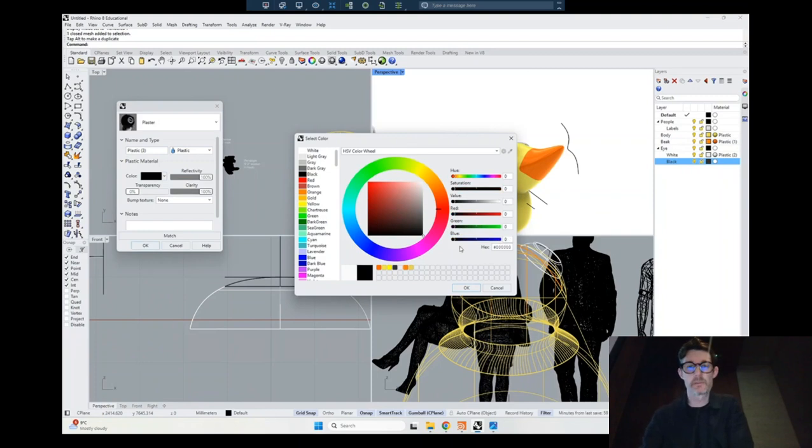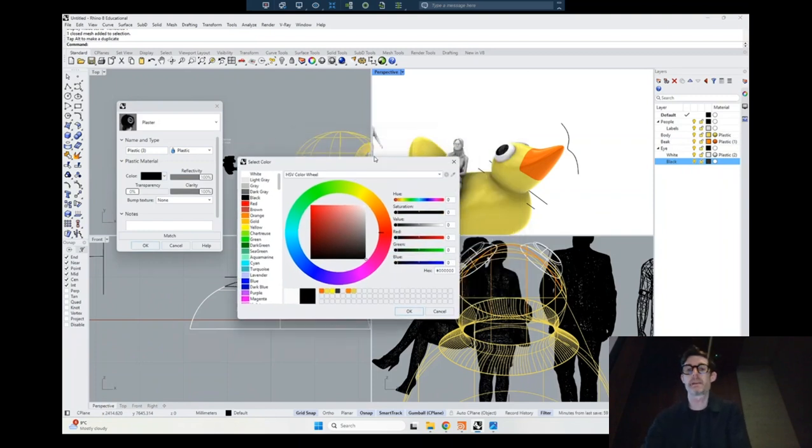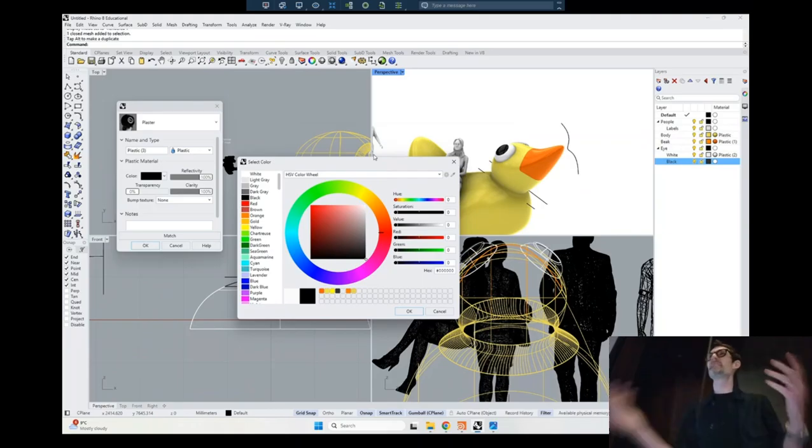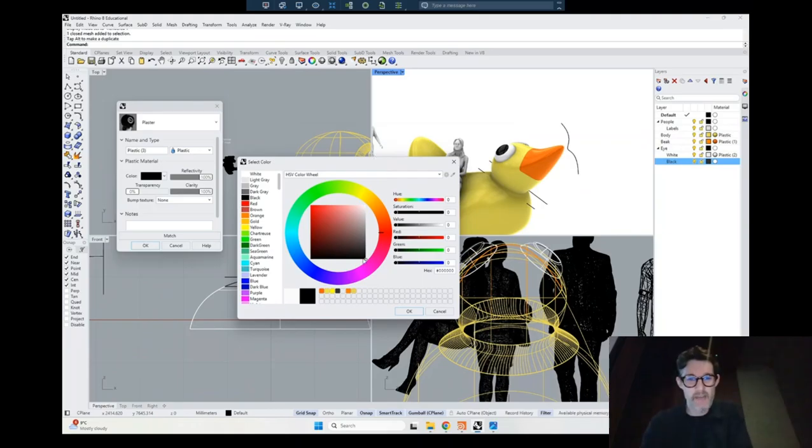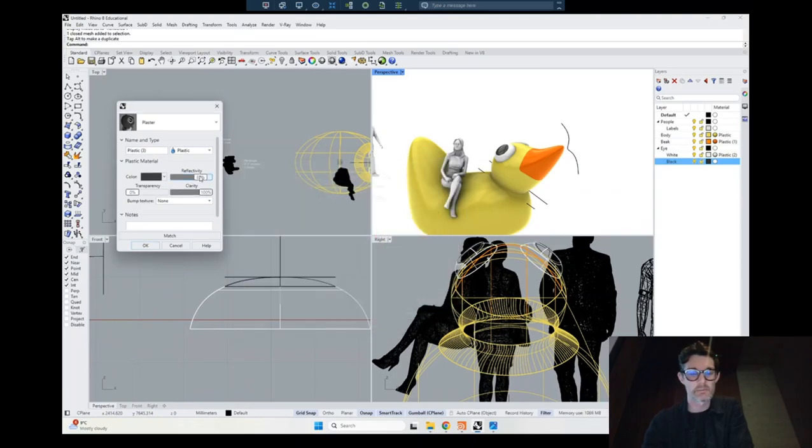If I make the material of this completely black, basically all light disappears into it. But in reality, things aren't ever totally black. So it's useful to give yourself a little bit of room to maneuver. So it's a really dark grey. Then similarly, let's bring the reflectivity and the clarity down on that. There we go. Press OK.